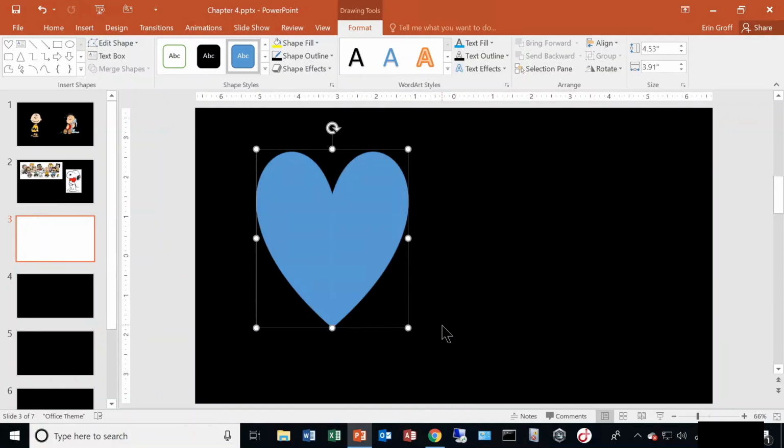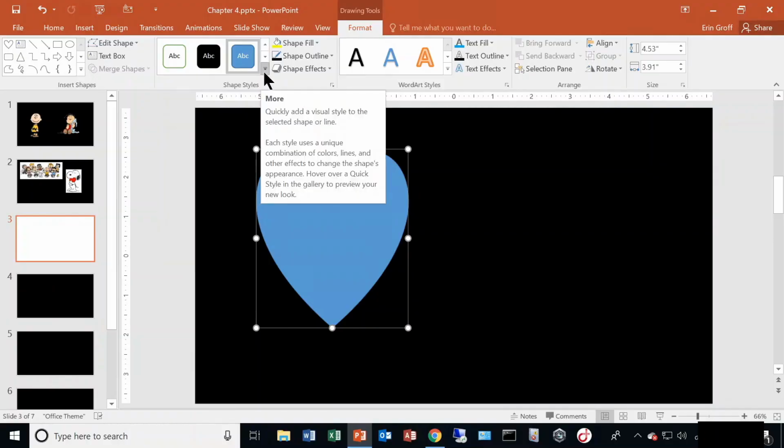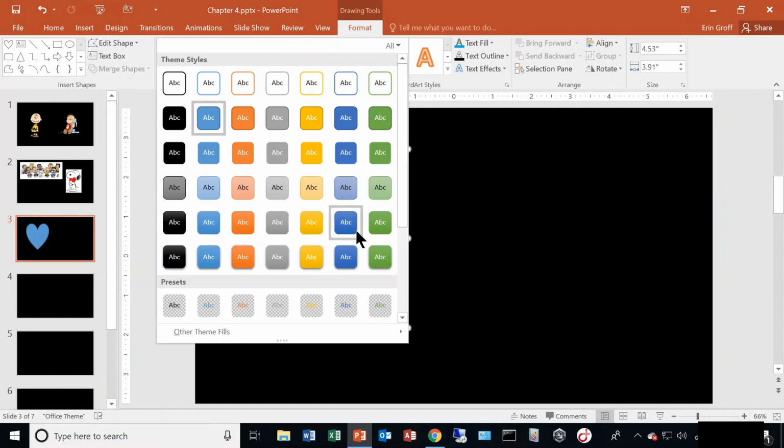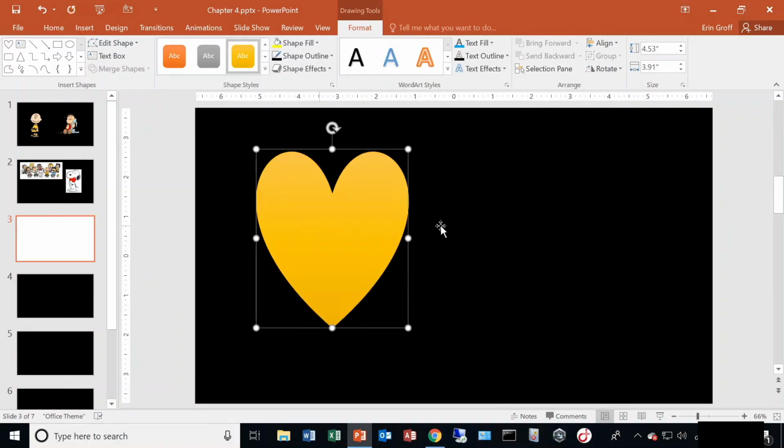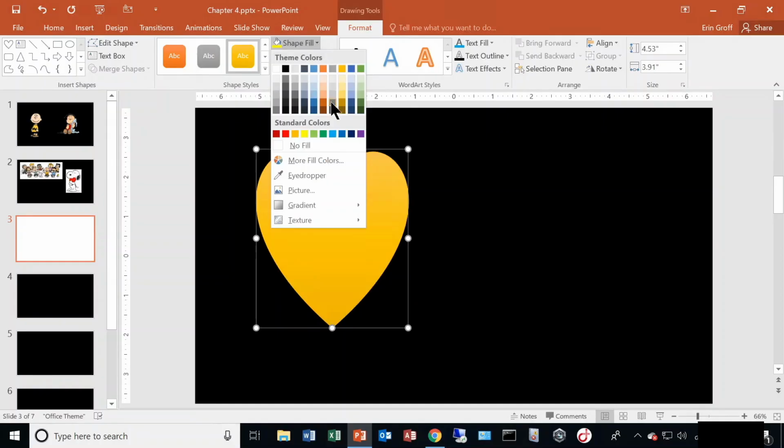Now the default color of your shapes will always be this light blue color unless you physically change it. You get your Drawing Tools Format contextual tab when you have a shape selected. The same way that you change your text boxes, you can also change the fill color, outline, and effects for your shapes as well. So I can change that to yellow, or do a fill color, whatever color I want.